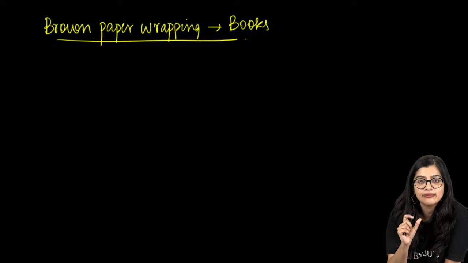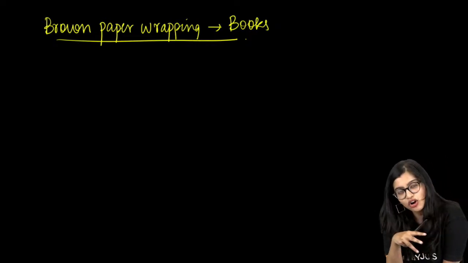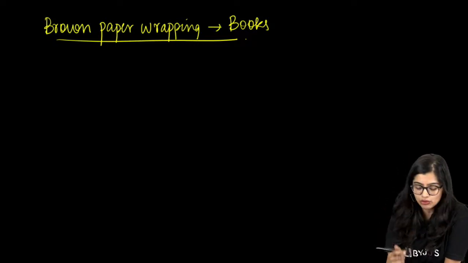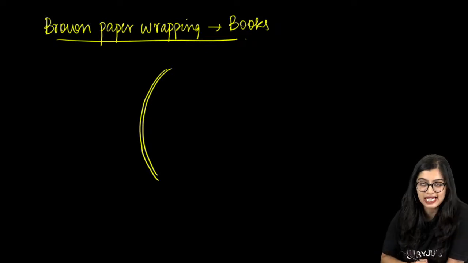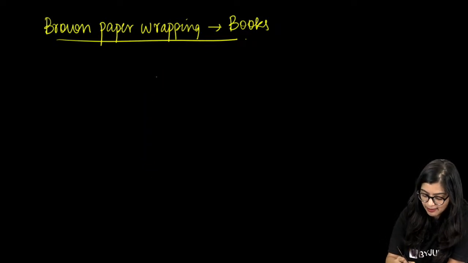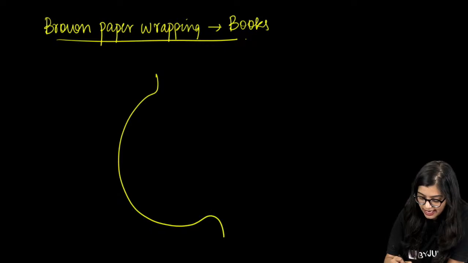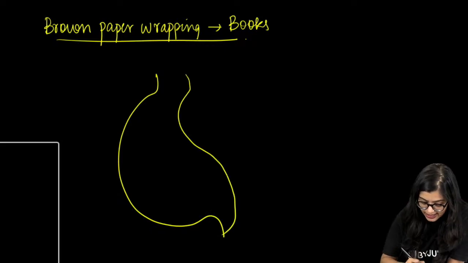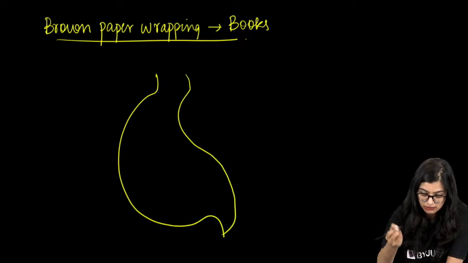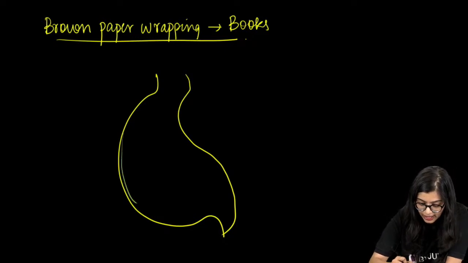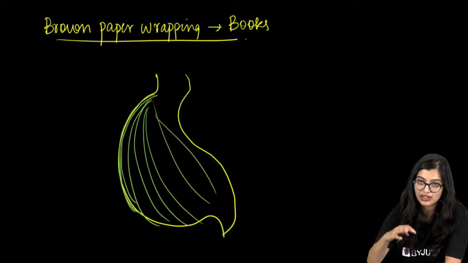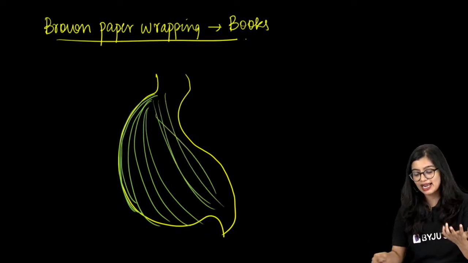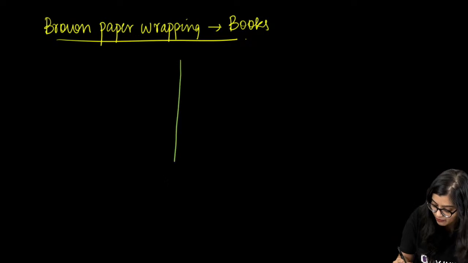What happens exactly? Your brown paper wrapping is found on the outer side, right? But think of this squamous epithelium to be like this brown paper wrapping, which could be present on the outside of an organ. So let's take the stomach, right? So if this is my stomach, you see that this particular epithelium could be found on the outside, right? It could be as an outer covering. I'm giving you an example, right? Or let's take the esophagus only. That's an easier example for me to draw.